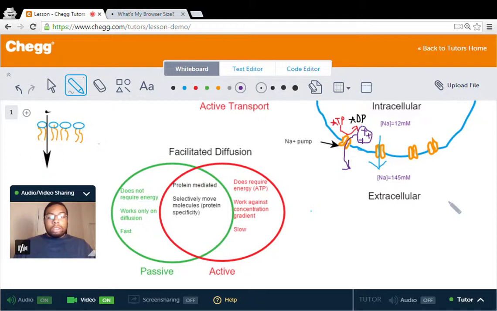Generally, just the key takeaways from this active transport video is that active transport does require energy. It moves things that would otherwise be impermeable to the plasma membrane through the use of these protein pumps, and it moves them, most importantly, from low to high concentrations. That is a very important aspect of this.